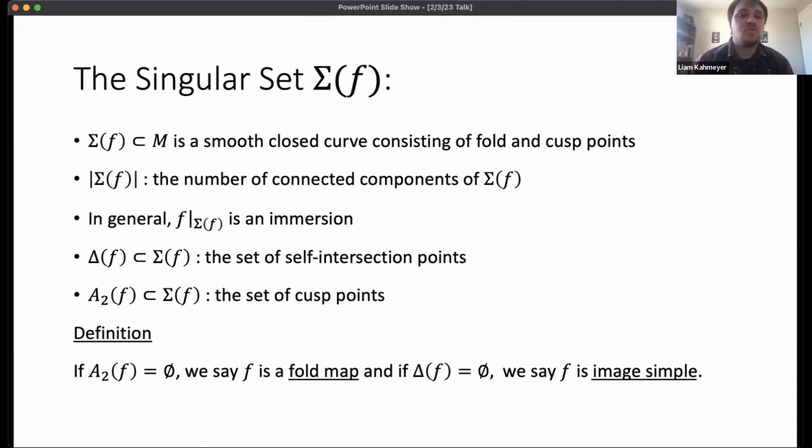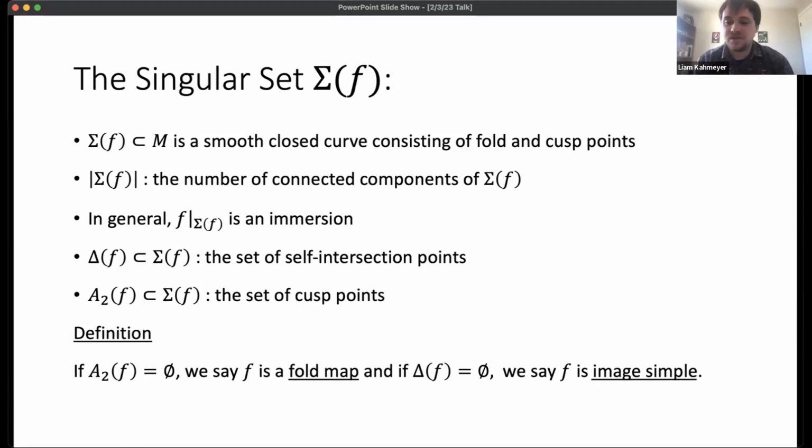And these are smooth closed one-dimensional submanifolds of the source. And I'm going to refer to the number of connected components of the singular set by putting bars around sigma. In general, when you restrict a map f to sigma, you have an immersion with double points and cusps. And so we'll refer to the set of self-intersection points, or double points, by delta of f, and we'll refer to the set of cusp points by A2 of f here.